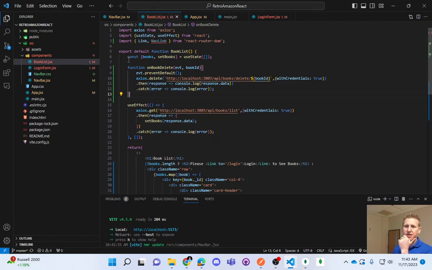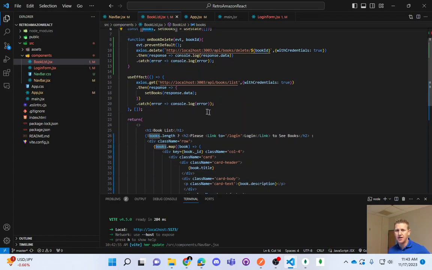So the thing that we want to do is also update our UI by changing our books hook. This is kind of when the page loads, we're getting our books.